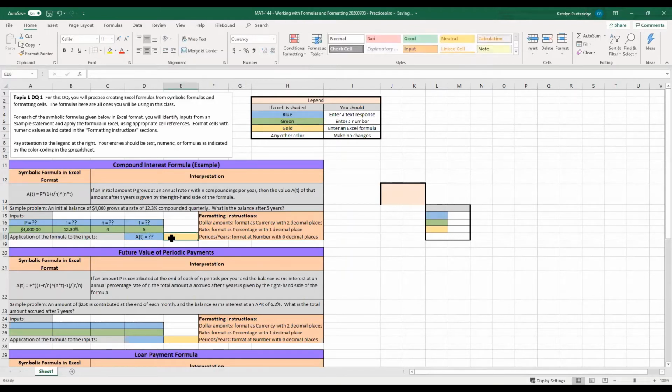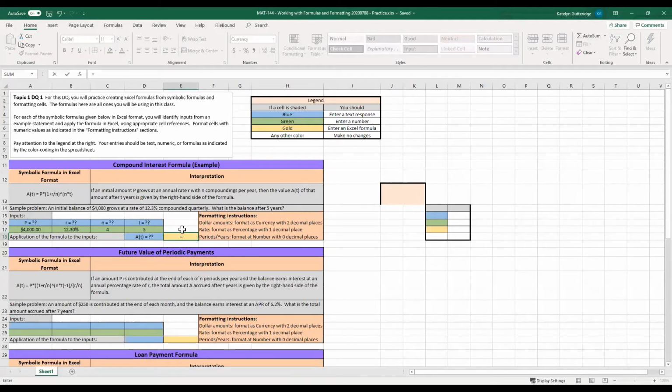Okay, so now let's do our formula. In this gray cell, you'll see the formula we want to follow. We have P times 1 plus R over N raised to the N times T. We are going to input this into our yellow cell down here, and we're going to use an Excel formula, and we're going to reference all of those values in the green cell. So to start with, in our Excel formula, we always start with an equal sign. If you do not do an equal sign, it will not do the calculation for you. It'll just output that formula you typed in.